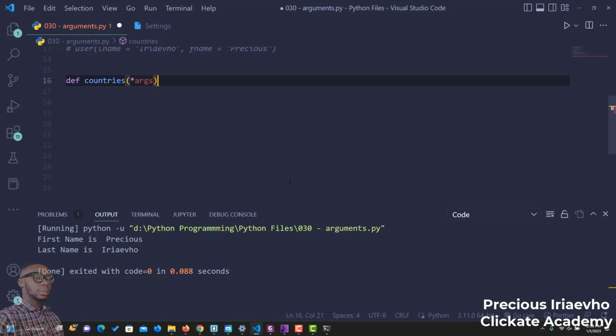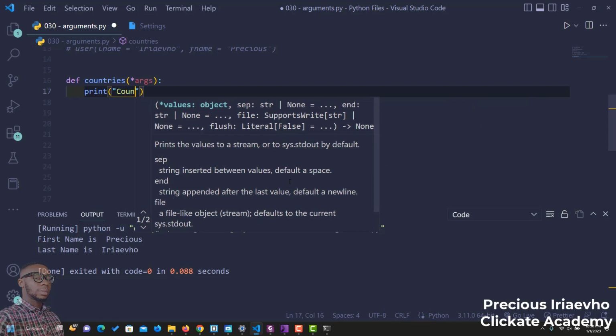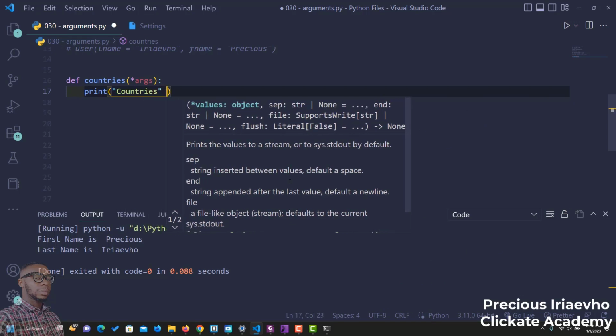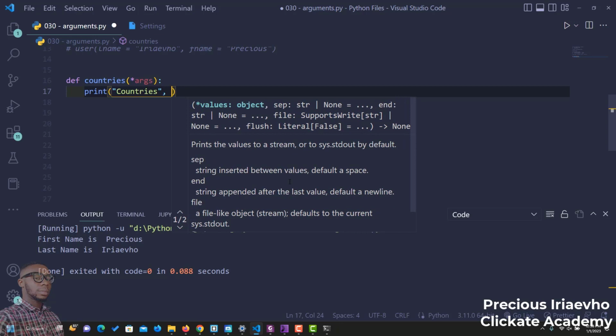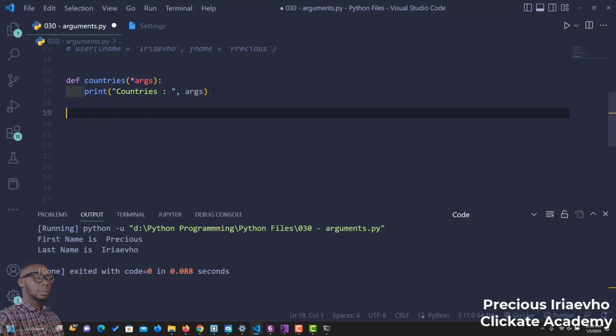It could be any name, but just to make it easy, let's use args. So args stands for arguments. Then we can say print countries. Then we can use our args here. Now let's call this function.